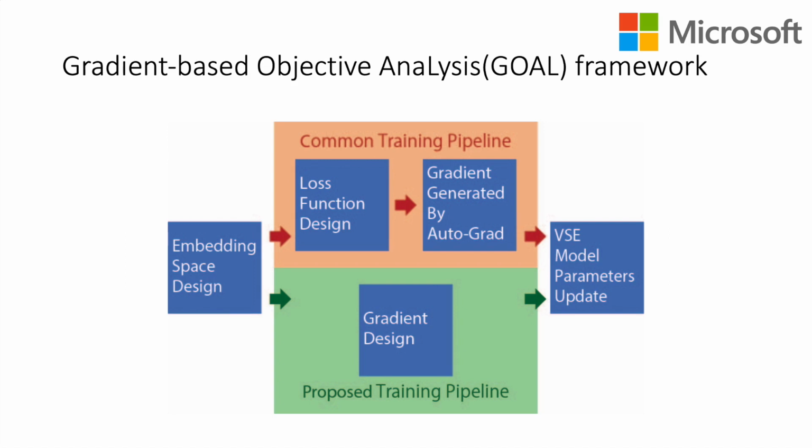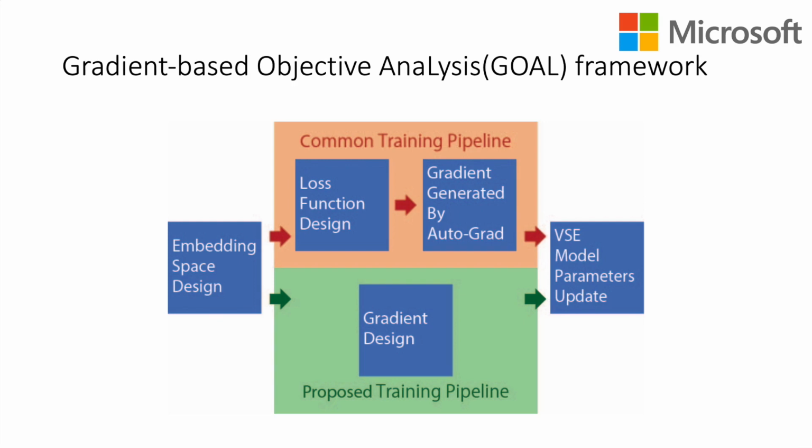Most metric learning loss designs are under a common training pipeline. First, we need to design how to organize the embedding space. For example, in triplet loss, we require the positive to be closer to the anchor than the negative. And then, we need to find the loss function which will penalize the cases where embedding points do not meet the design requirements. Then the autograd from PyTorch or TensorFlow will generate a gradient to guide the network, moving the embedding space into the desired structure.